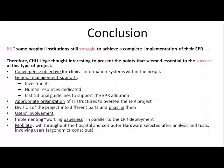Well, let me come back a few slides. I think the part here is really important. I have to say that we probably did not encounter too many problems. It really went quite smoothly. One point was that when we were close to full paperless, some physicians, very few, maybe 10 or 20 out of hundreds, out of 500, 600, 700, were really unwilling to move paperless, and we really had to say, no, you have to move paperless. We're going to help you. We're going to design, maybe drawings or whatever is needed for you, but there cannot be any exception. I think it is key that we do not have any exception for the use of the medical chart.